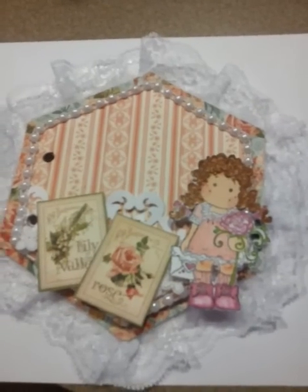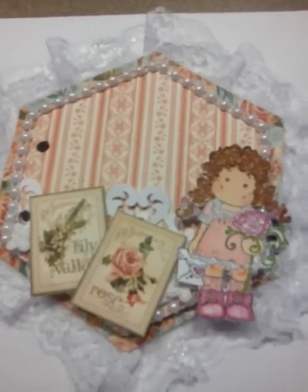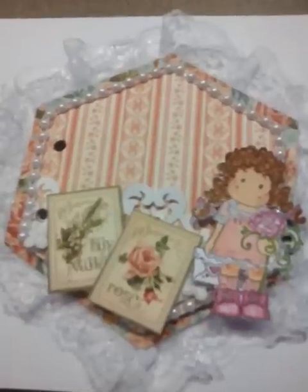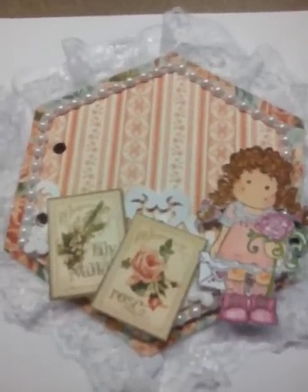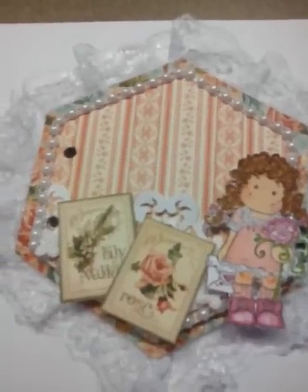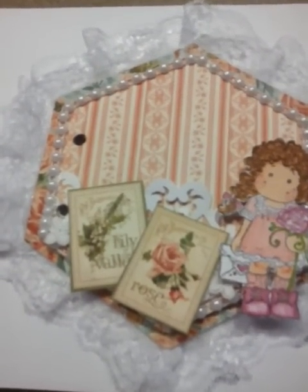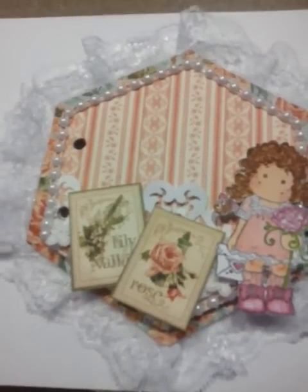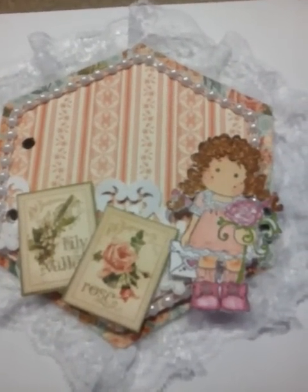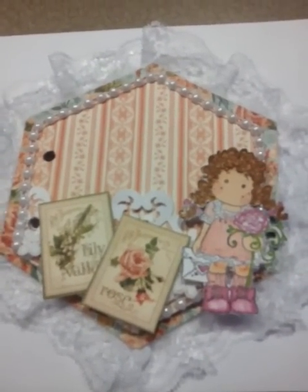Tomorrow will be Sharon Hall's 50-30 with Terrific Tilda Tuesday and myself, so I hope you come along and join us for tomorrow's projects. Sorry my project is late today — usually I try to post it right as I go to bed so you can watch it in the morning, but today was just a kind of crazy, hectic day. Mother's Day was pretty awesome and I'm going to do another video here in a little bit so you can see what I got for Mother's Day.